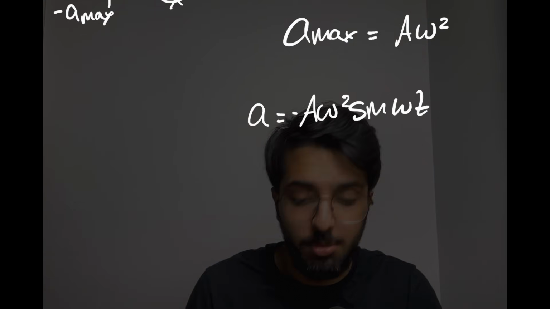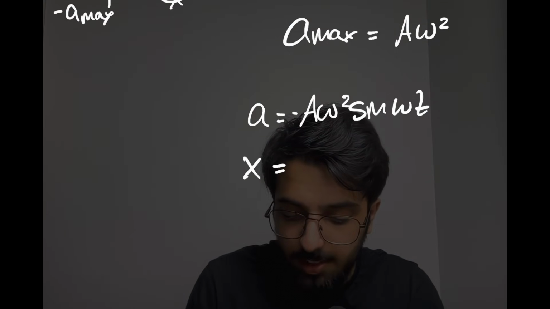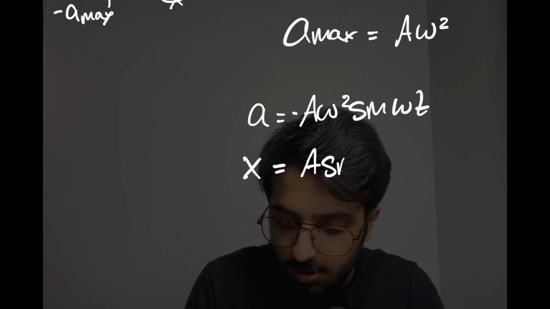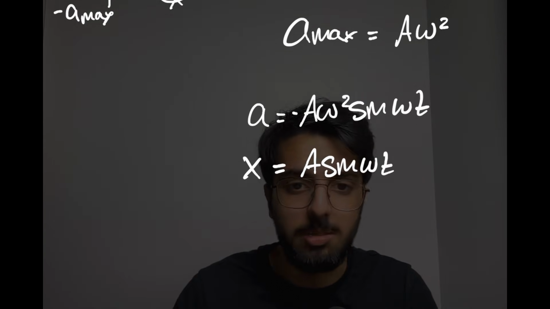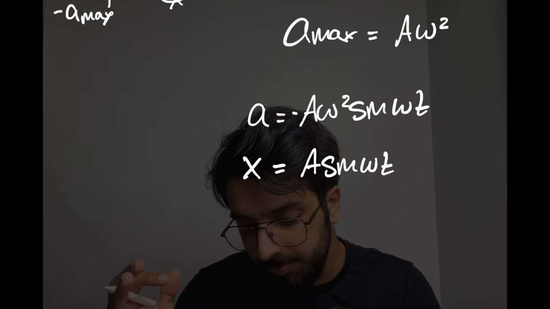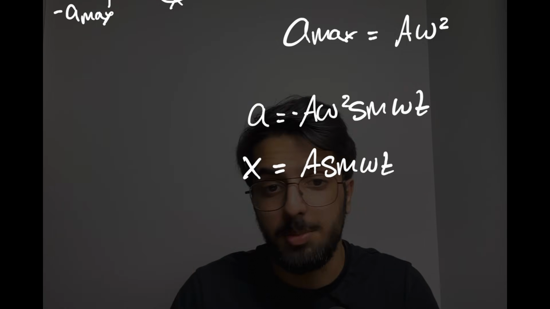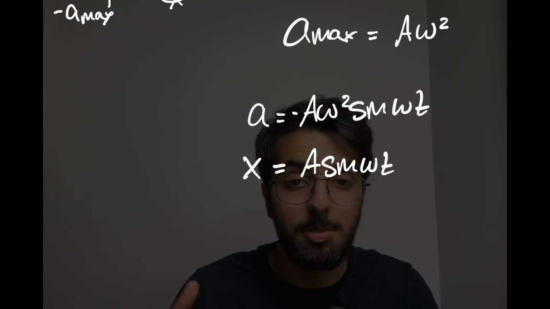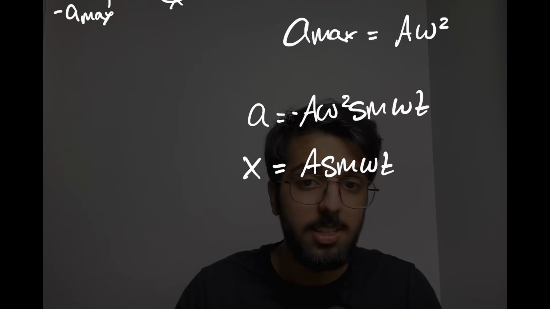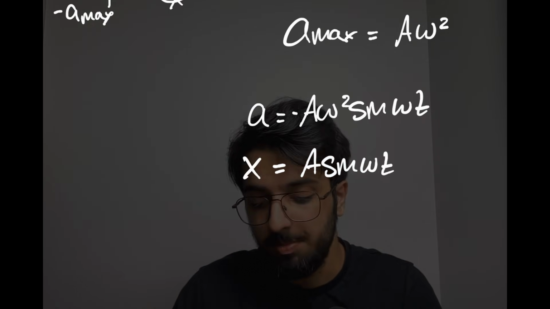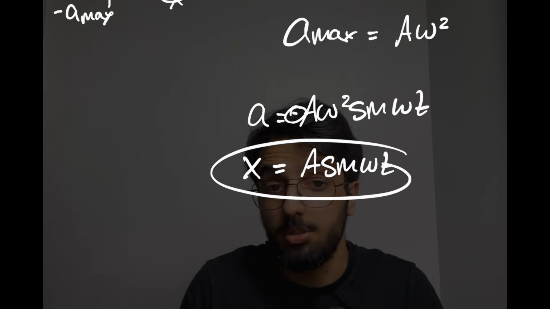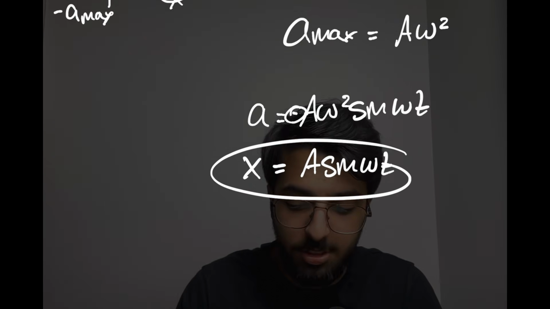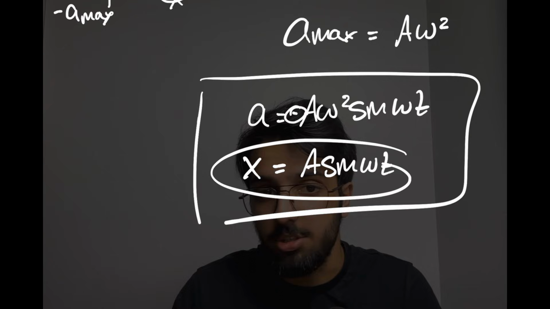Now, just a quick little side note, if we look at our displacement equation, we get A sine omega t, and the definition of simple harmonic motion that you've probably memorized by now, because it's in every exam, is that in order for something to be in simple harmonic motion, the displacement needs to be directly proportional and opposite to the acceleration. Well, you can see here that the displacement is proportional because they're both sine graphs, and in the opposite direction because of this negative in the acceleration. So the definition is also within the equations.